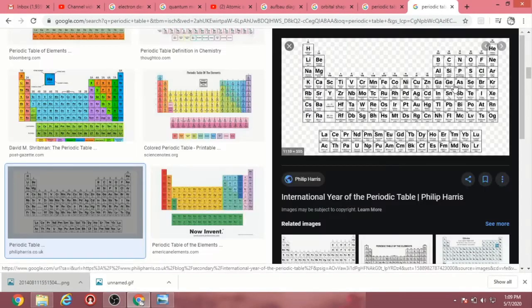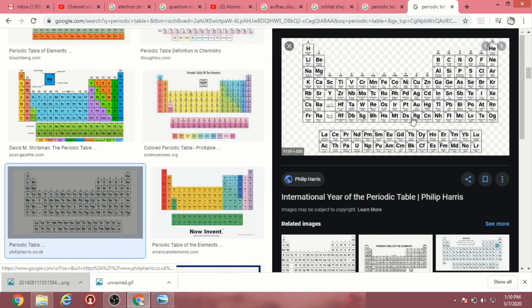Let's pick bromine here. If I wanted to know what the electron configuration for bromine is, I don't even need to know, like I've already pretty much memorized the blocks. I have the first 2 columns is the s block. The p block is all of this on the right, the big square on the right. The d block is the transition metals in the middle here, and the f block is here.